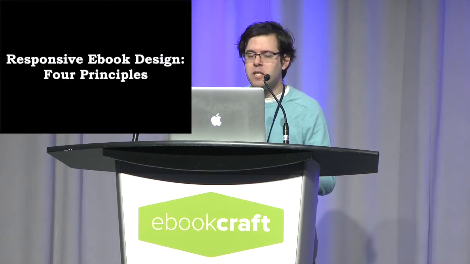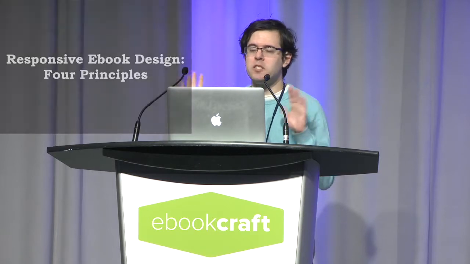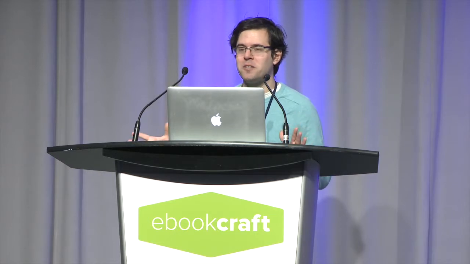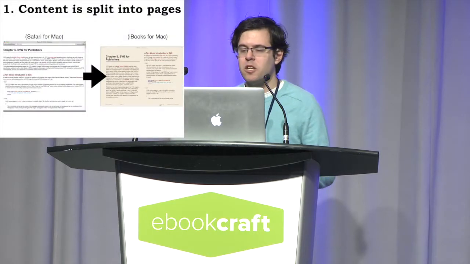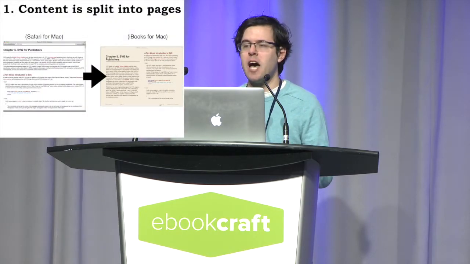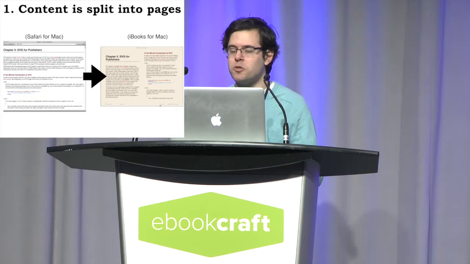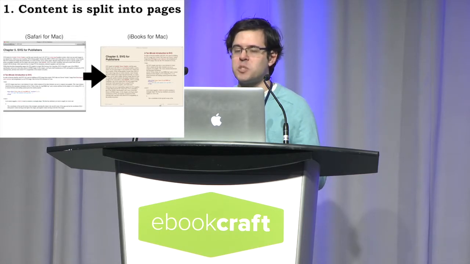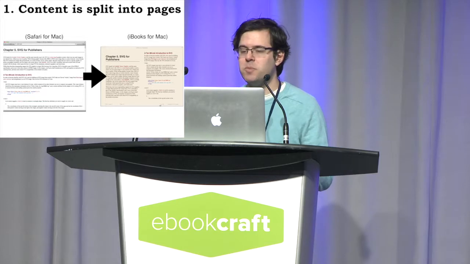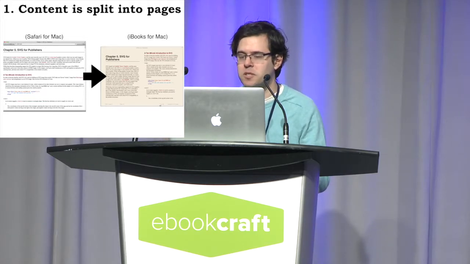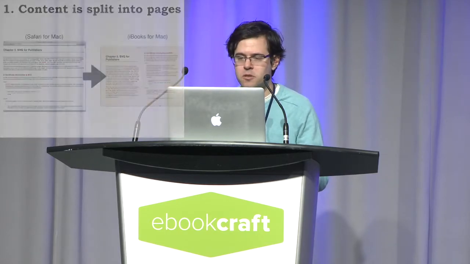Principle 1, and where I think the web is entirely different than ebooks, and every ebook developer tears their hair out about this, and every web developer doesn't get why it's so hard typesetting ebooks, is that content is split into pages. Now, there's certainly exceptions to that. iBooks has a scrolling mode, et cetera. But I think we've all sort of resigned ourselves to the fact that most of the people that read ebooks are doing so on a platform where content is split into pages. So that has to be taken into account when you're doing responsive ebook design, that your content is paginated.